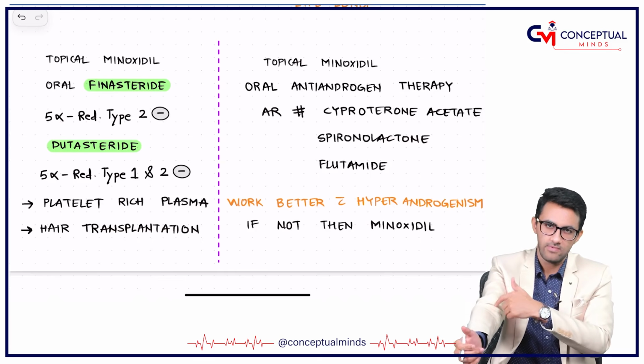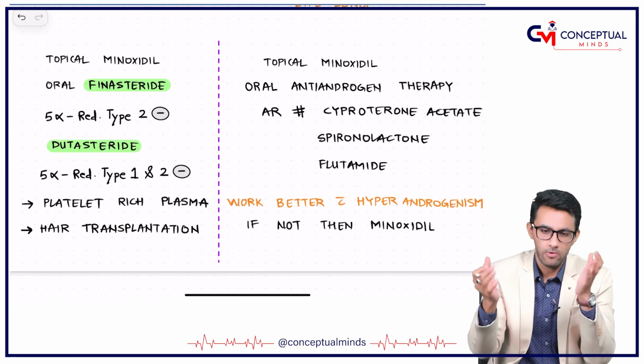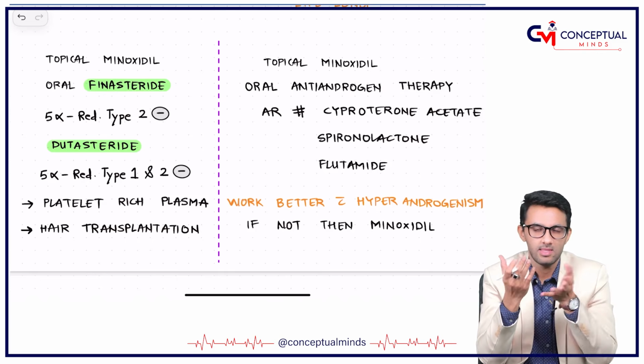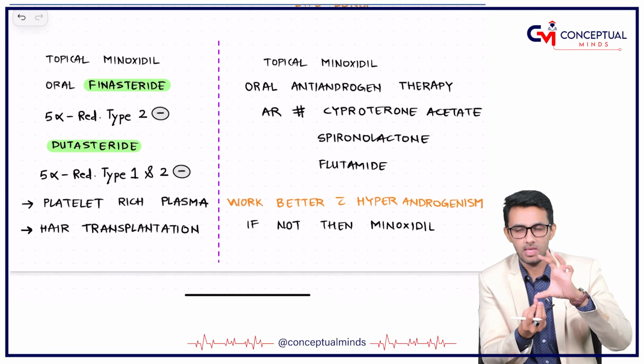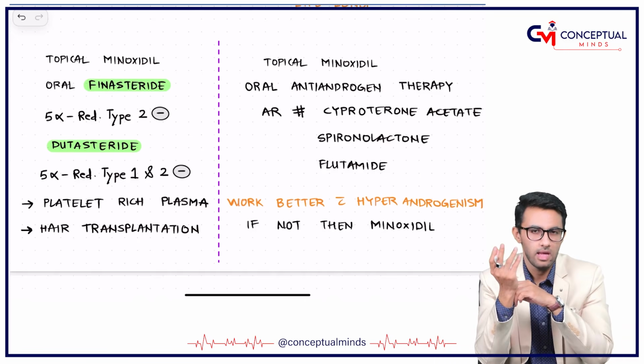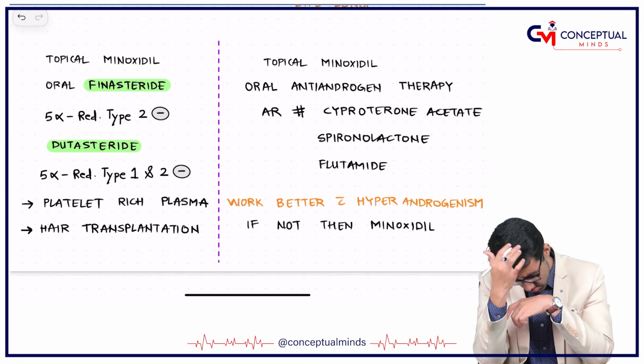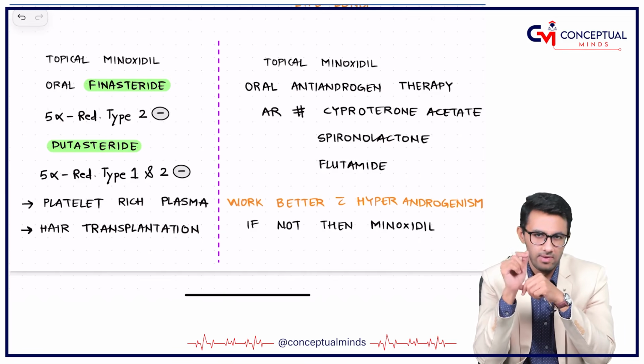So we draw blood, we put it in the centrifuge machine, then the contents of the blood settle down, and then we have the plasma. Then we load it up in the ampules, the 1 ml ampules, we load it up in the syringe, and then we will just apply it in the hair. We'll inject it in the hair.